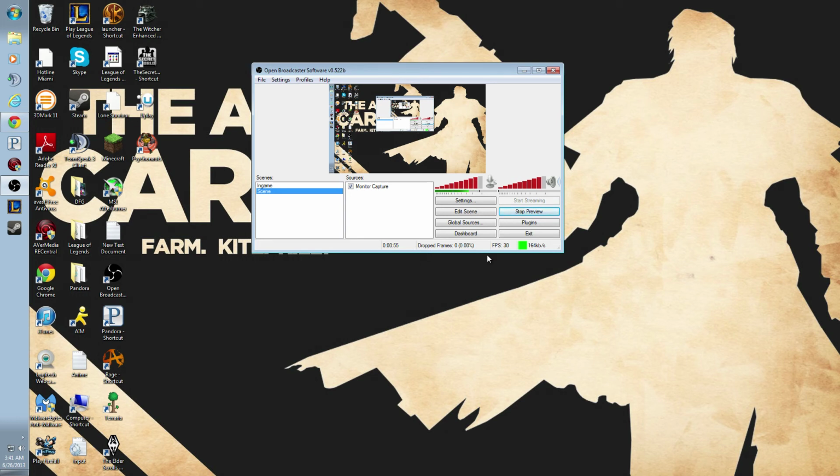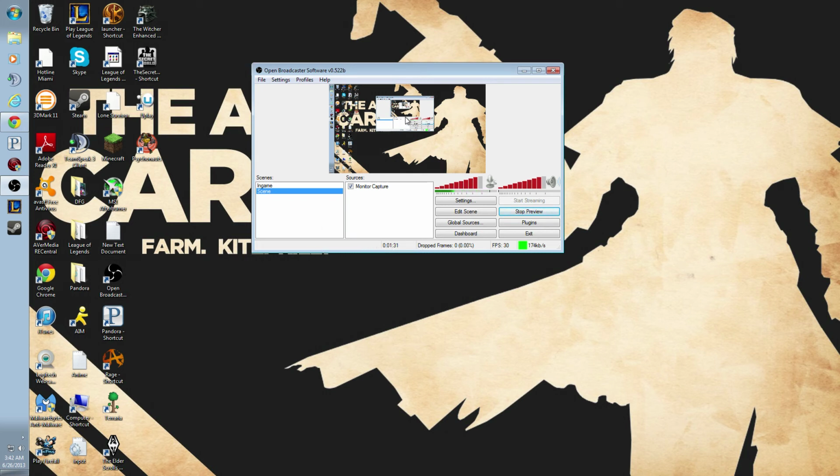So if you have drops or spikes, or get throttled by your ISP, or have drops in your ping or your latency or your connection, you're going to have drop frames. And if your bandwidth exceeds the limit of what your stream can handle, or what your upload speed can handle, you're also going to get drop frames. Essentially it causes your stream to just drop the frames and not display them, so it ends up looking really choppy and really bad. So you want to keep your drop frames to a very, very minimum.